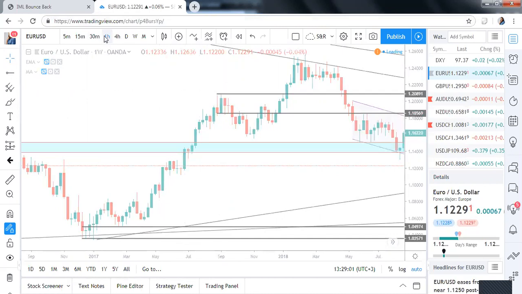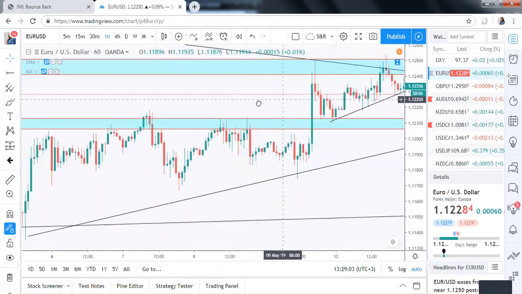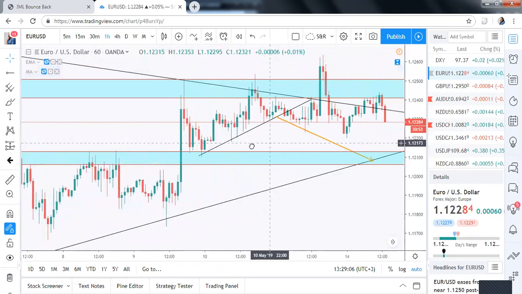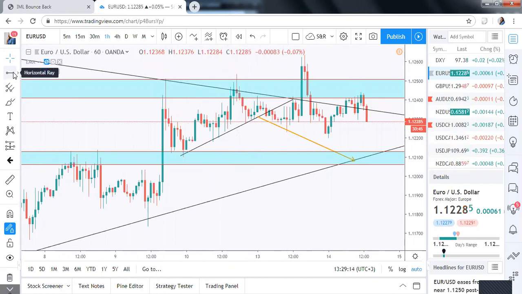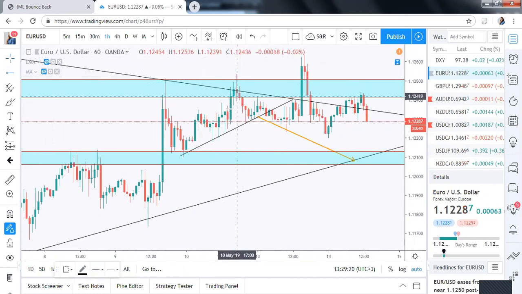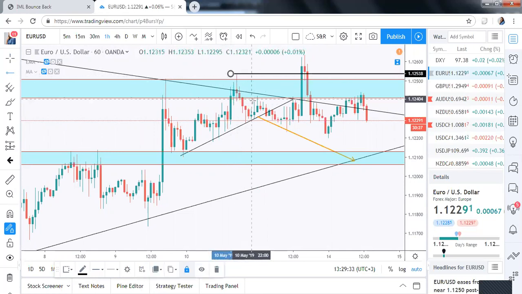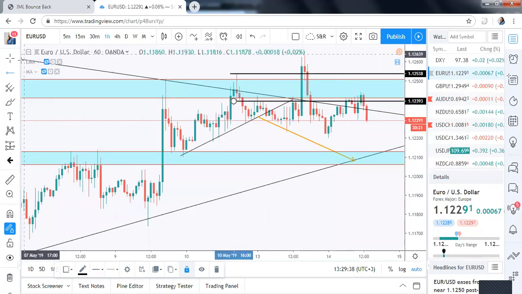Now let me come down to the 1 hour time frame to show you guys how it can work on any pair, any time frame. But obviously don't do it on like the 5 minutes or so on, because you want to try to maximize it. So even in this one, this is your USD. This is a bit of a swing high here, and we're going to use the highest candle, and the low of that particular candle.